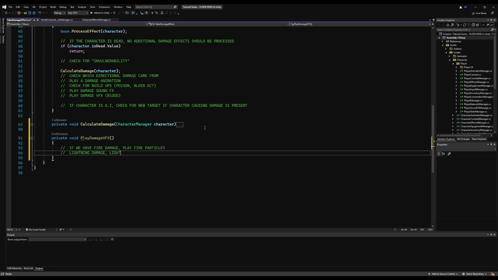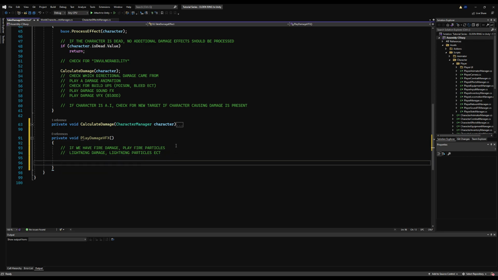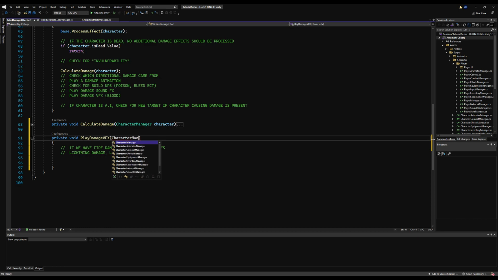Likewise, if you have lightning, you might want to play a little zap or a lightning particle effect as well. That's just polished stuff, though. I'm just making the comments here, so if you guys want some other stuff to add yourself, you can go ahead and do that. I'll come back to it eventually, but it's not important right now compared to what else we could be doing.